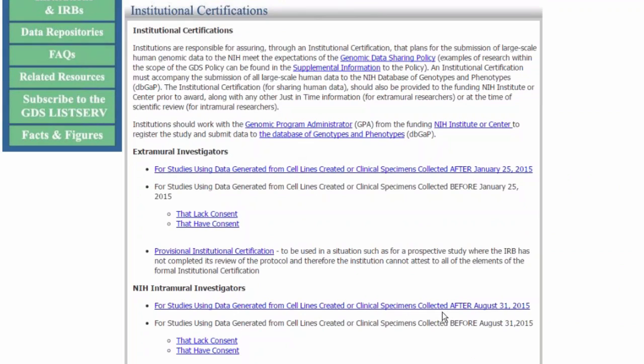If the cell lines were clinical specimens collected after August 31st, 2015, you'd use this one. Before then, you would use these two. So take a look at this. This might help. I can't really read the questions right now.